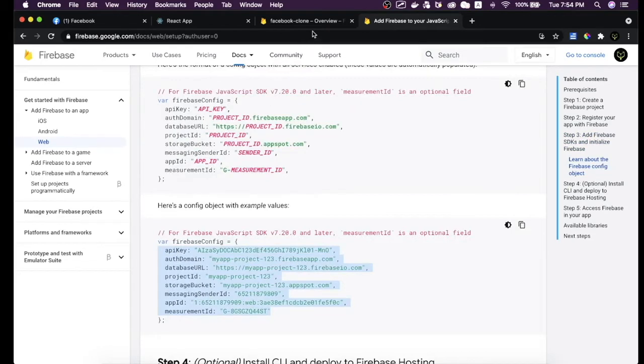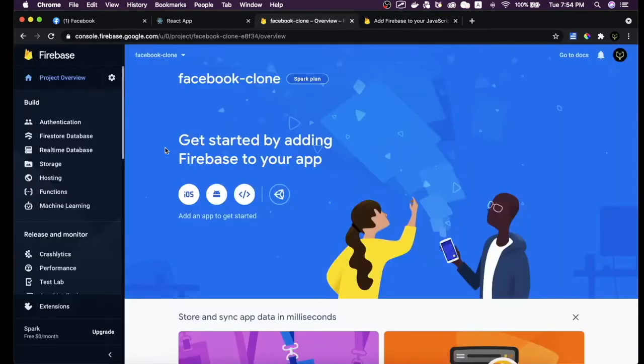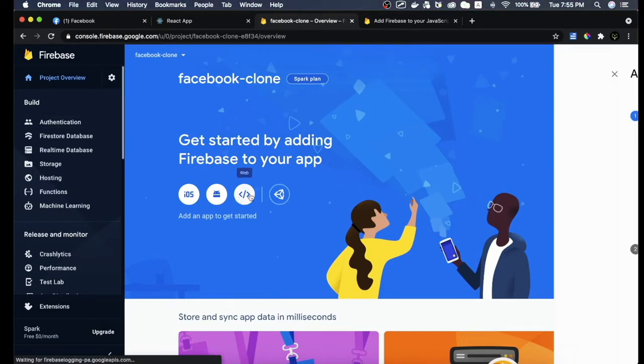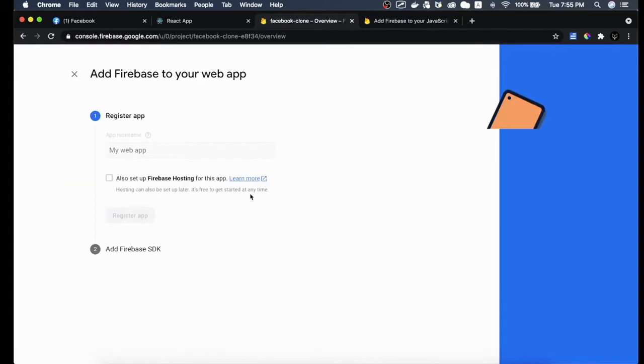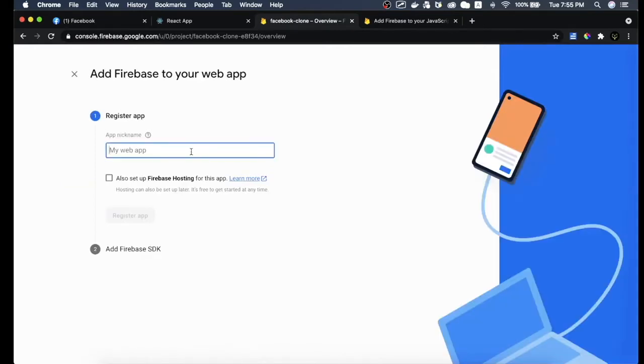So let's go back to our project, and first over here we will create the two services that we need for our Firebase theme. Number one service that we need is the authentication mechanism. For authentication, we have to create a web project. So we will click on web, and over here we need to register the app that we are creating.